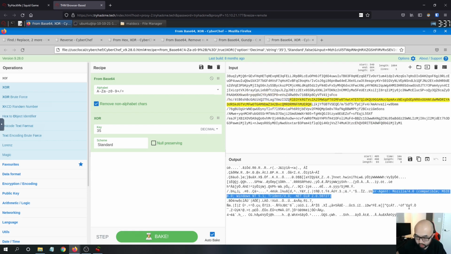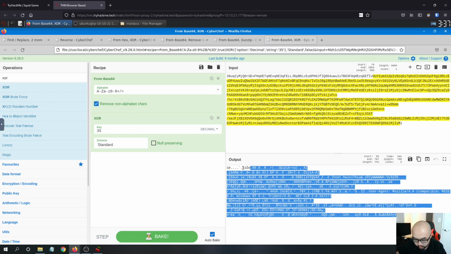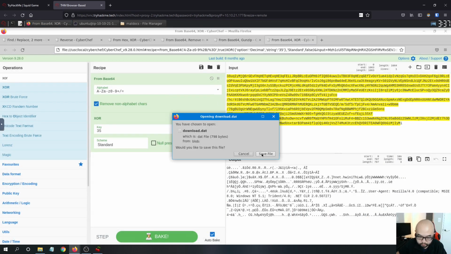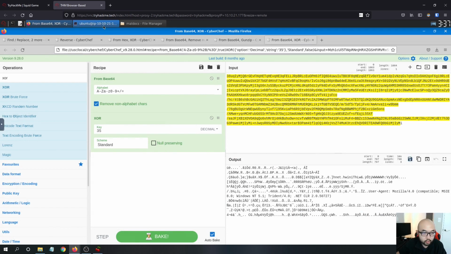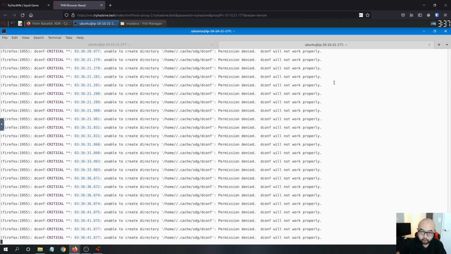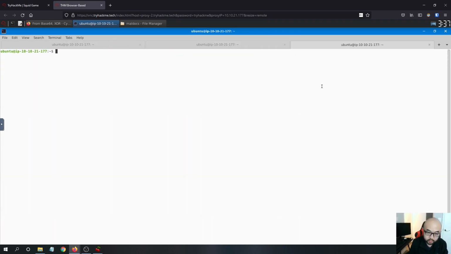So this is actually a shellcode. We gotta extract it to our local machine to analyze further. So we're gonna download this. Save it with the default name, download.dat is gonna be fine. So save the file, and another tool we're gonna use in this scenario is shellcode debugger. If you guys never heard about it, it's a tool used for debugging shellcode.